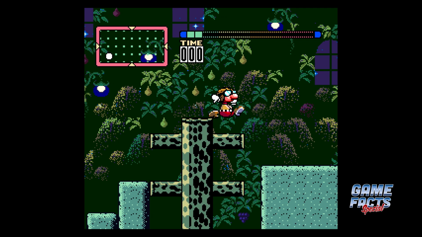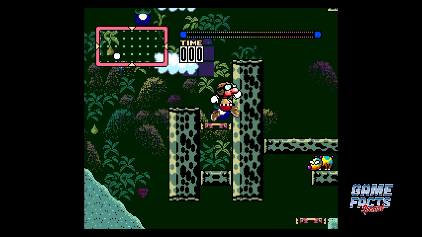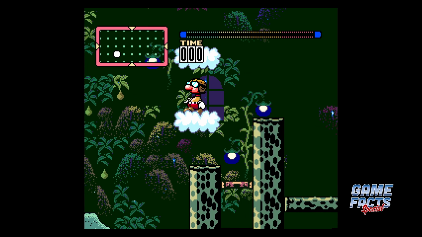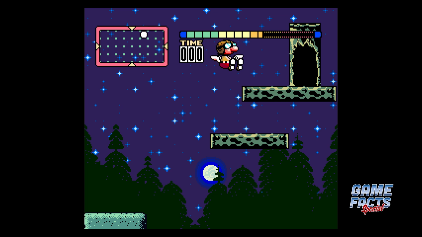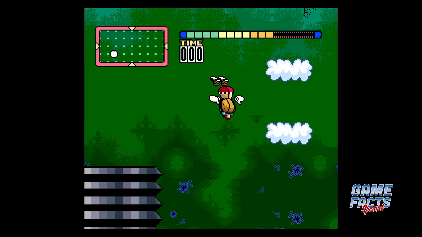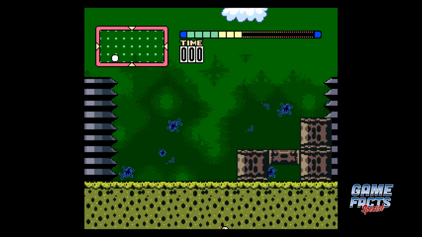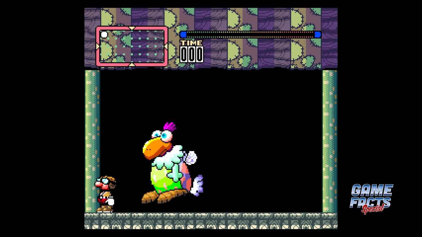Another level that at first appears to be a jungle, but it contains windows, which suggests some kind of greenhouse. There's also an outdoor section where you can see the moon and the stars. Finally, there's a level with these big springy coils, followed by a boss, which is a large bird.